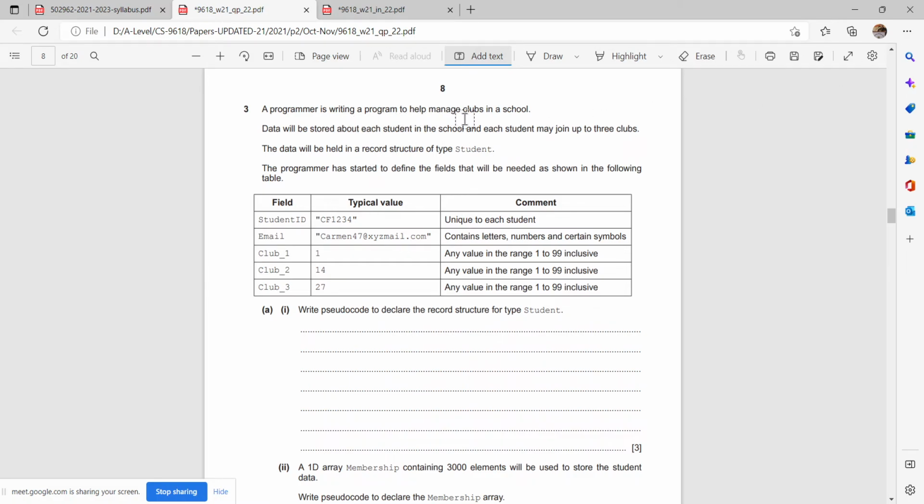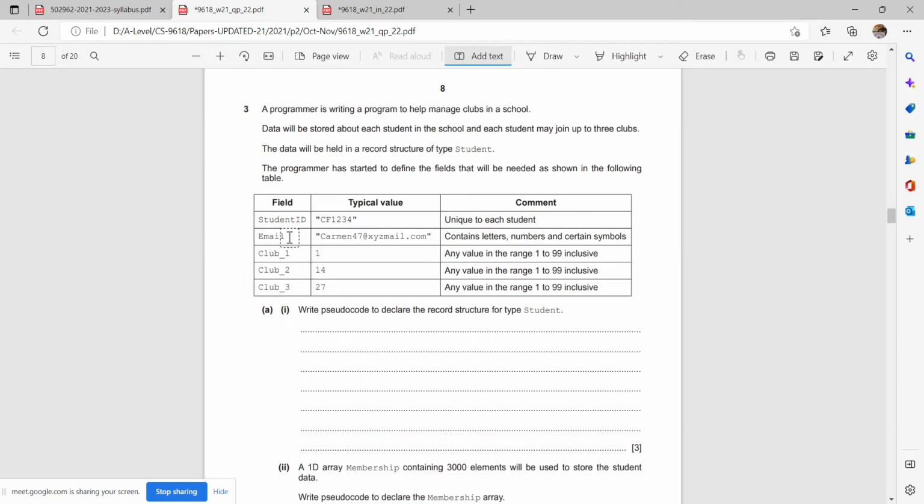A programmer is writing a program to help manage clubs in a school. Data will be stored about each student in the school, and each student may join up to 3 clubs. The data will be held in a record structure of type student. The programmer has started to define the fields that will be needed as shown in the following table. अब ये these are the fields: student ID, email, club 1, club 2, club 3.